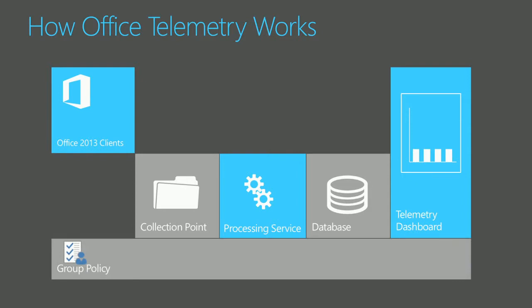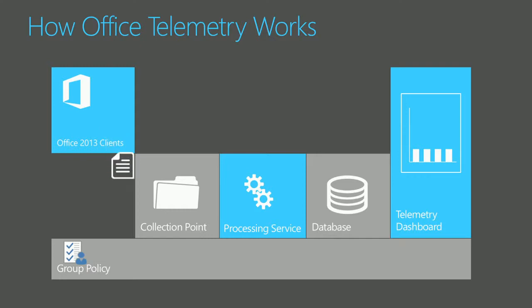What this means is that Office 2013 clients include the telemetry agent inside it. However, it is not enabled. You deploy Office to 50,000 end users, 50,000 computers, you're not collecting any telemetry data until you opt in via group policy. And that's important. It's an opt-in procedure to make sure that you're not automatically collecting things when you're not prepared for it.